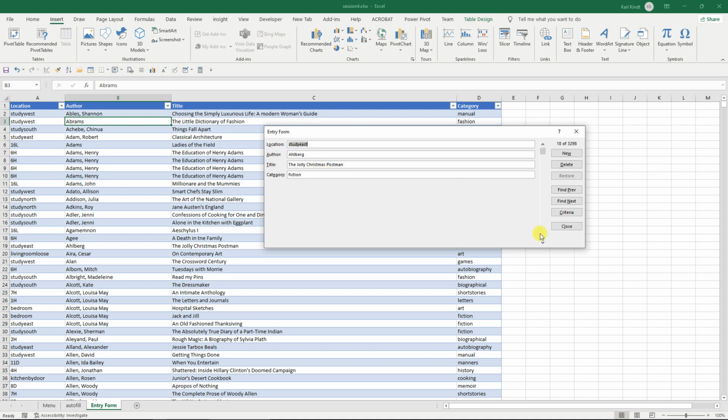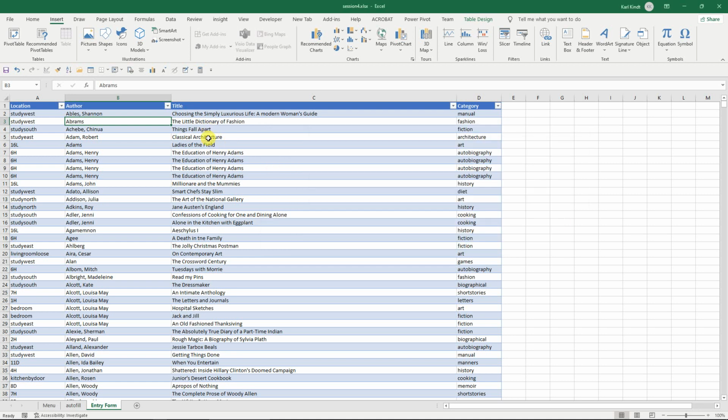If I want to add a new record, first of all, I want to click on criteria, go back to form, and let's say I want to add a new record. All right, so I type in my data, and whatever it is, I don't want to add it to this database here, the spreadsheet, but you just type it in and hit enter, and it adds it to the end, at the bottom of the database. It puts it down at the bottom. So that's the forms.